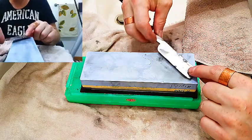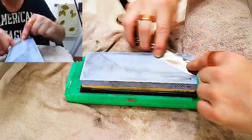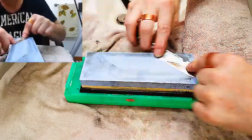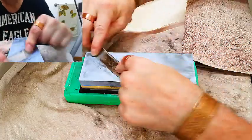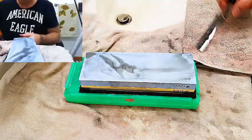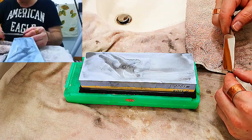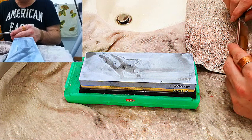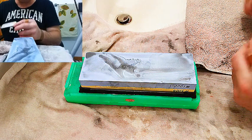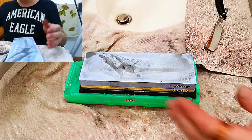There's 40. And 40. Okay. Nice. Kind of an interesting bevel, just the way this blade is working. All right.